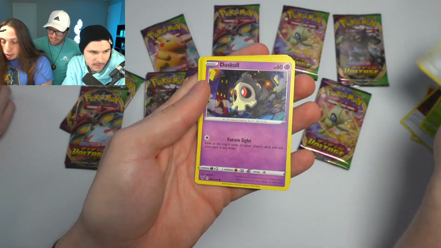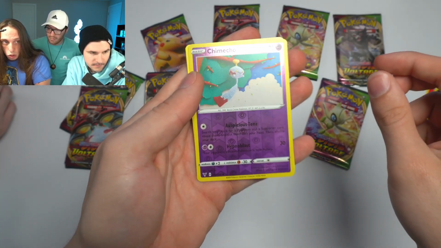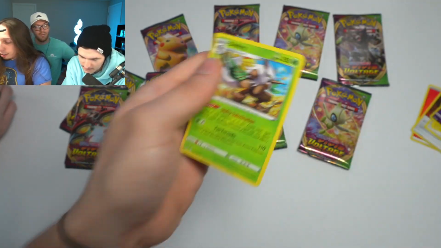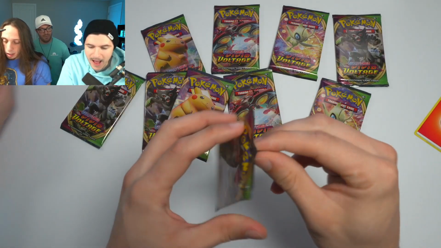Galarian Meowth. Ooh. Duskull. Voltorb. Reverse Holo Chimecho. Shiftry. Nothing. Yeah. Nothing once again. Come on, Ian. Remember, my first two were absolute bangers.